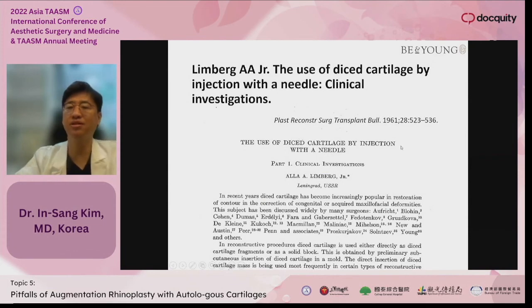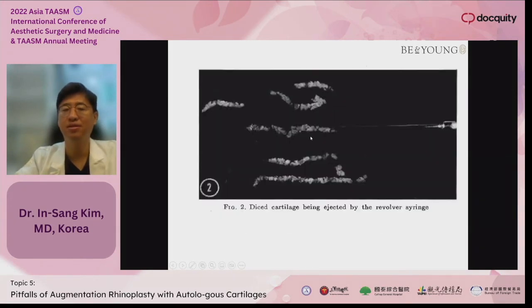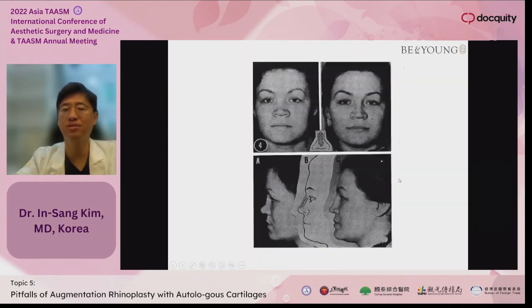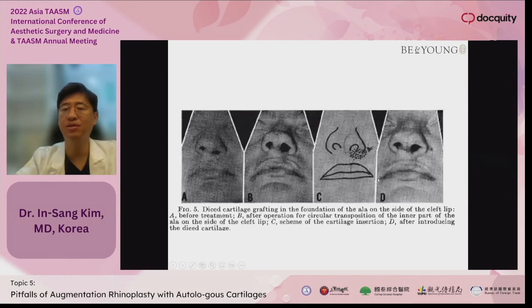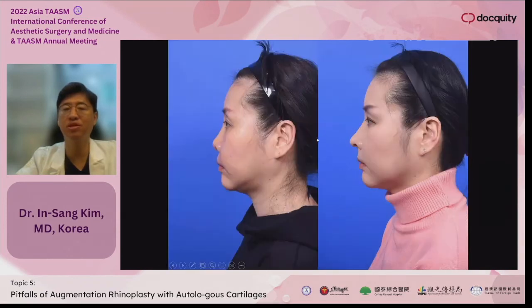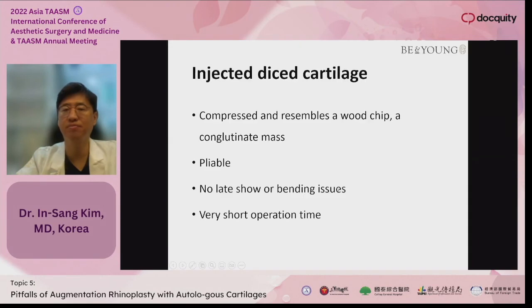Actually, this technique was reported very early in the 1960s, and you can see cartilage injection like this, dorsal augmentation, alar base augmentation. In this case, I used the injected cartilage for the dorsal augmentation. You can see the very nice result.